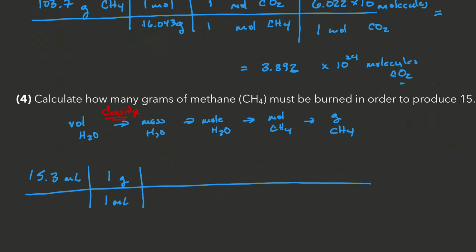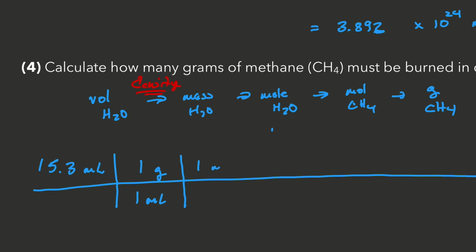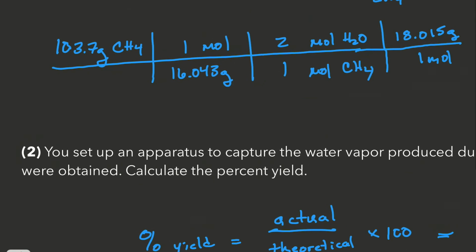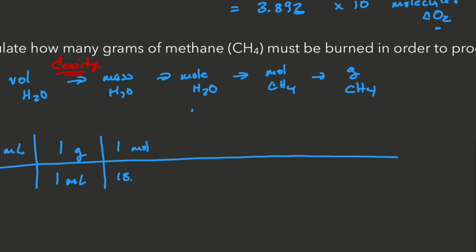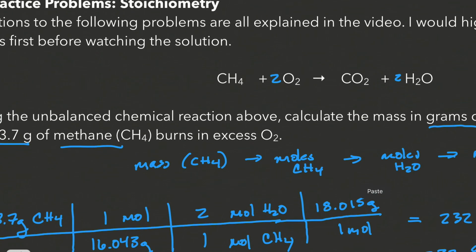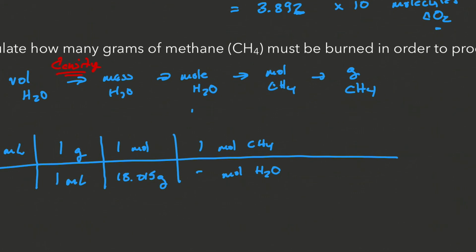Always remember that. 1 gram per milliliter, the density of water. So now I'm in moles. Now I need to convert to moles. Well, I know how to do that. That's just molar mass. So 1 mole is 18 point... what is it? Let's cheat because we wrote it up here. 18.015. Let's make life easier. We're not going to calculate it again. Water. Now I need to convert to moles of CH4. So this is that molar ratio. You like how I said that? Over H2O. Let's go back up to the top. Okay, methane's got a 1. H2O has got a 2. Methane's got a 1. H2O's got a 2.